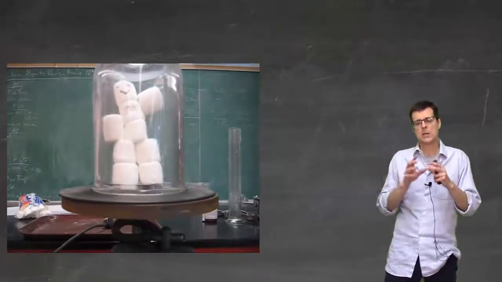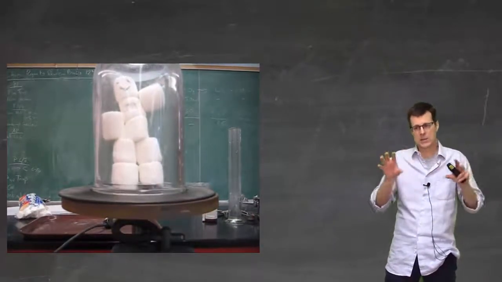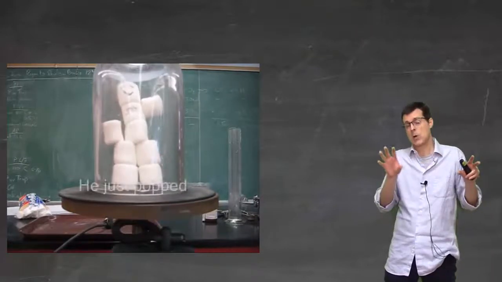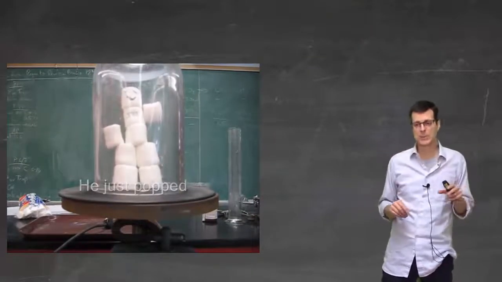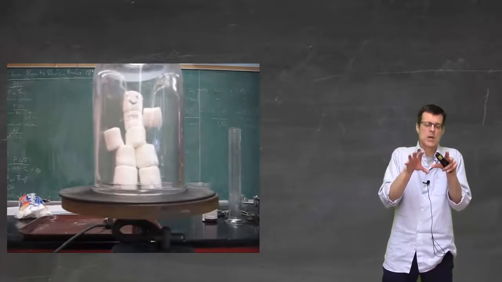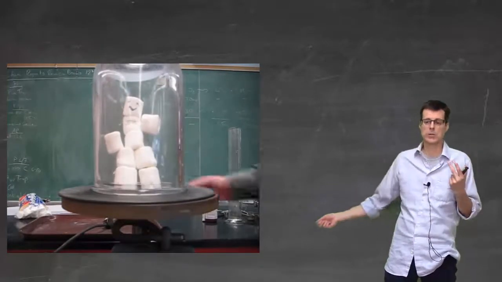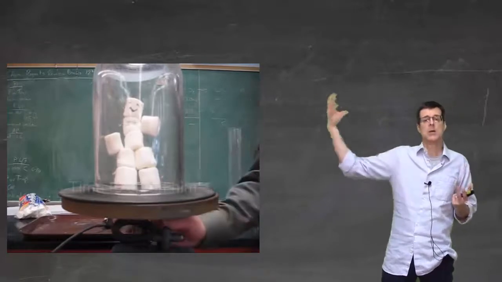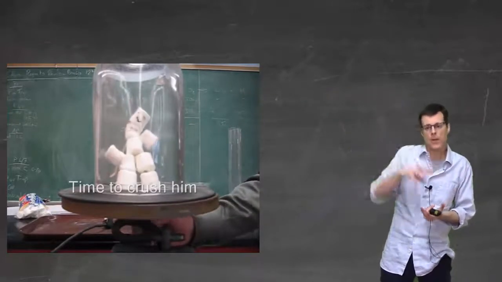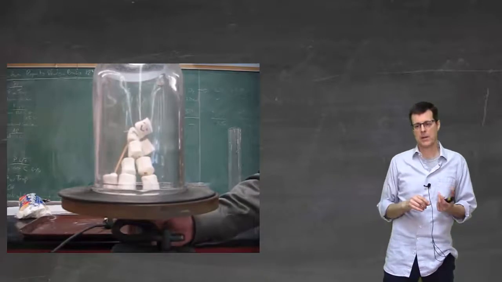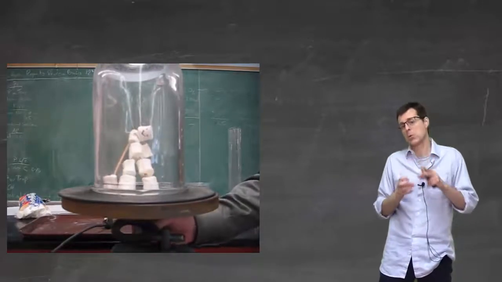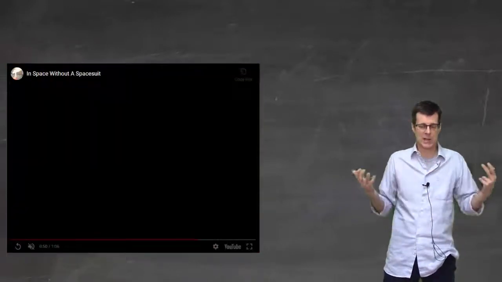Right near the end here, some of that air inside the marshmallow starts to escape all by itself, where it says he just popped. So some of the air inside the marshmallow has escaped. Now we're going to let the atmosphere back in. So now we're going to have more push on the marshmallows, and you'll find that they squish down much more than they did before because of the air that's escaped.